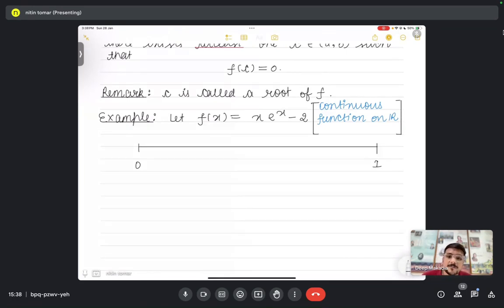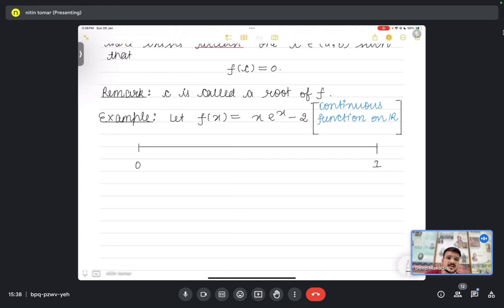Sometimes I ask all these basic questions because there are students who are joining as bachelor students, in their BSc program, their undergraduate program. So it's very important that we discuss some of the basics here also. Some of you might find it too time consuming, but for students from the undergraduate program, I think we should not leave any stone unturned. So, this function is continuous on real numbers because it is a sum and product of certain continuous functions. Correct?